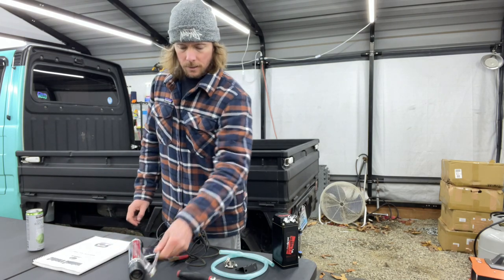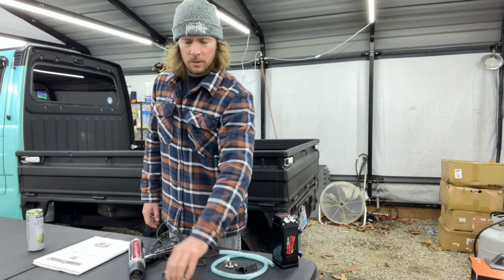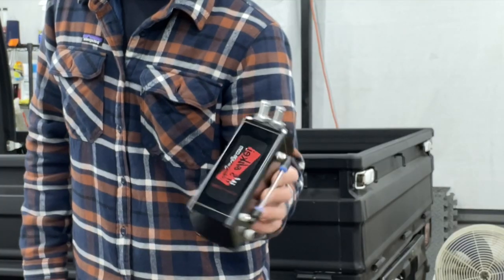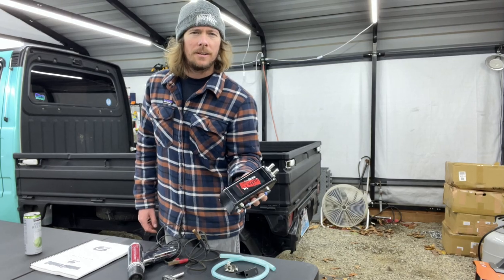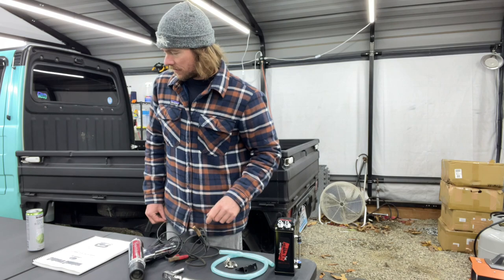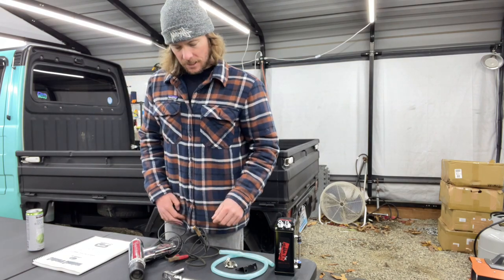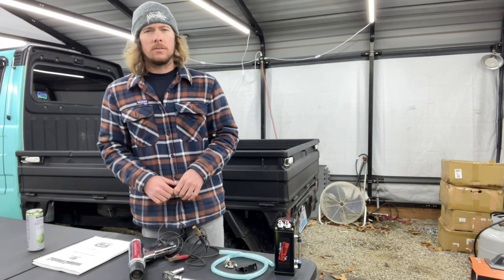You're going to need a 10 mil to loosen and turn the distributor, and you're going to need this sweet freaking oil catch can, because it's going to add horsepower. I'm just kidding. That's another video for another day. Just got too much stuff going on. We're just taking one day at a time. So let's get behind the truck and start doing some timing.